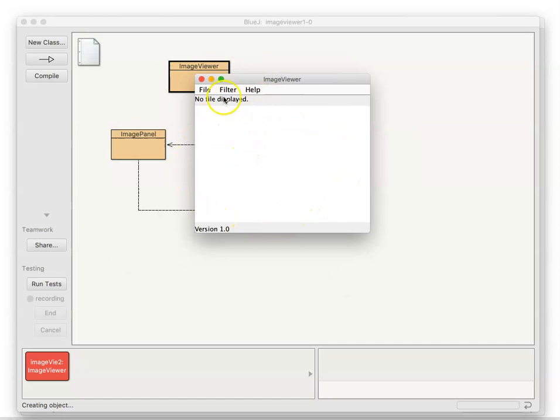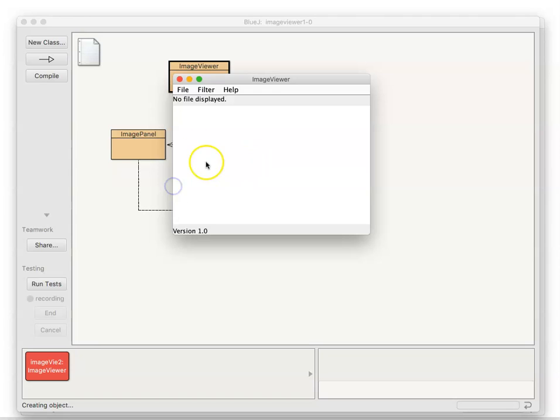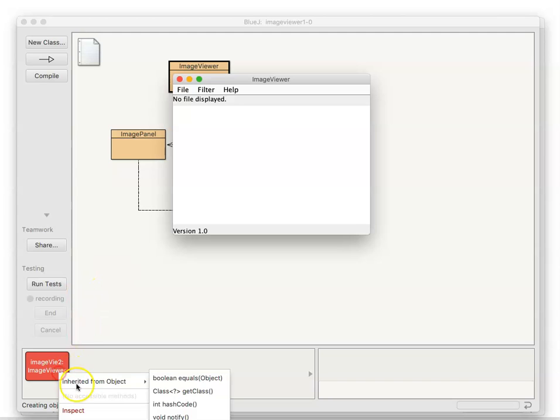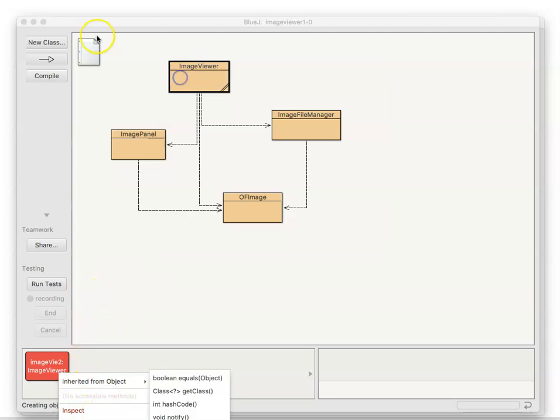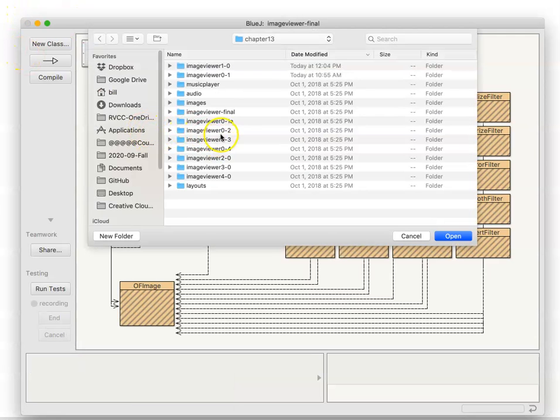Notice that my content panel is fairly barren, but if we look closely, there's some other things going on here. We have a bit here that stays at the top, and we have a little bit down here that stays at the bottom. Doesn't matter how I resize, they're tucked there. So let me just look at a couple of the other versions of this project with you. So let's close this, open project, image viewer 2.